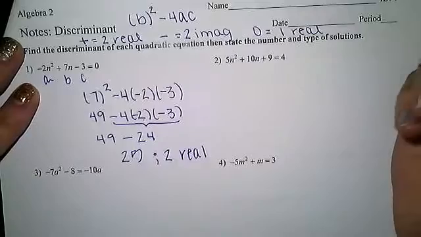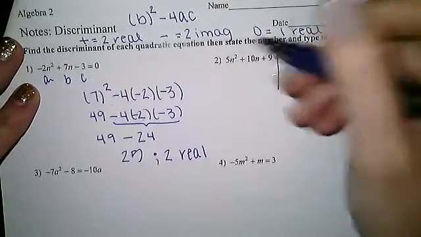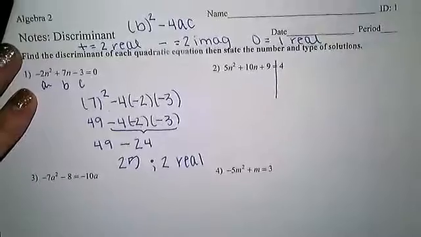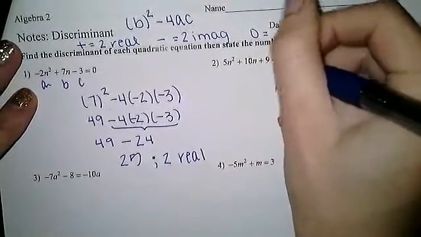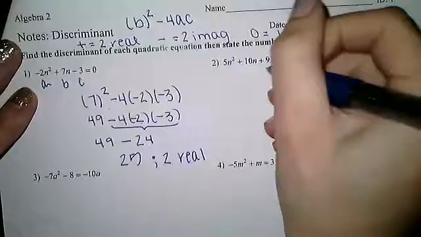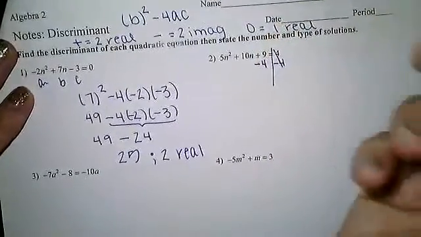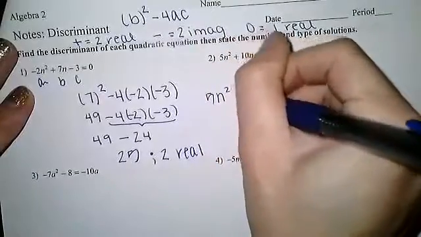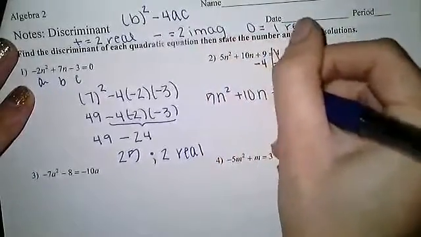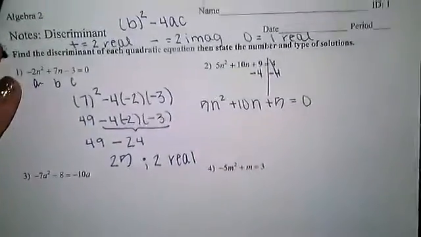So all of these are pretty much the same, except some of them are not set equal to 0. So you want to move everything to the left, like we've done with factoring and quadratic formula. So we'll move this 4 over, and it has a like term, this 9. So we can go ahead and combine the 9 and the -4, and drop everything else down. 9 minus 4 is 5. And now our problem's set equal to 0.